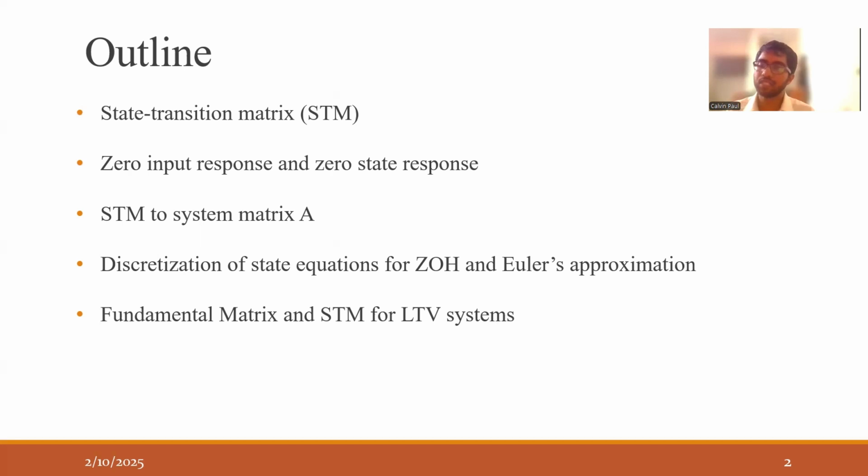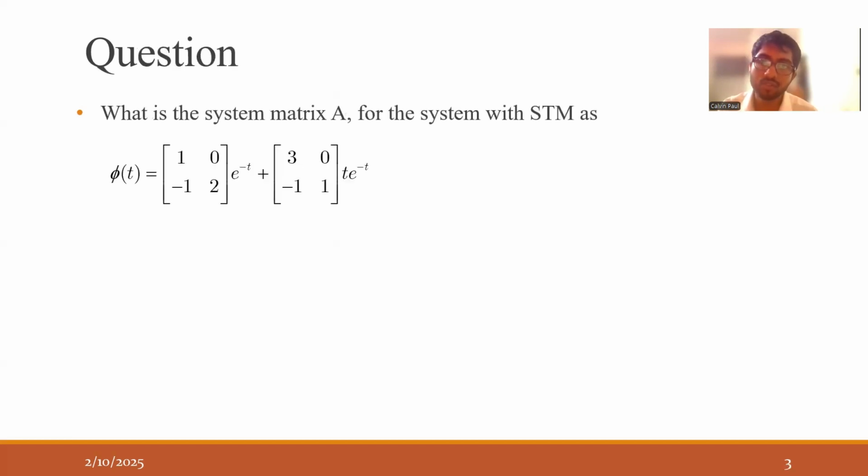Then we will also consider what the fundamental matrix and the state transition matrix are for a linear time varying system. Linear time invariant systems have very nice properties. They are compact and mathematically easy to analyze. But once it becomes linear time varying, it becomes more complicated. So I'll be touching upon one sum or a few sums for linear time variant systems as well: how do we find the fundamental matrix and the state transition matrix? Okay, so let's start with this sum.